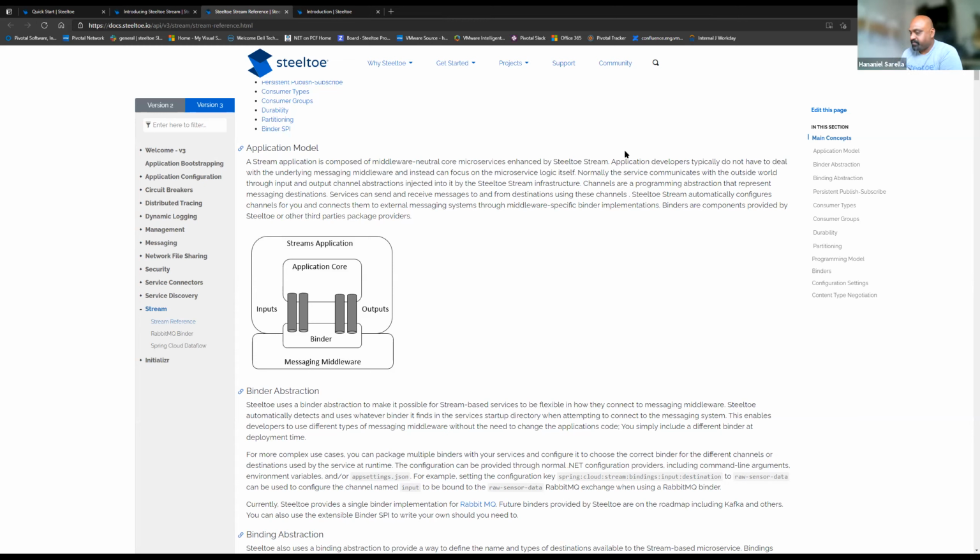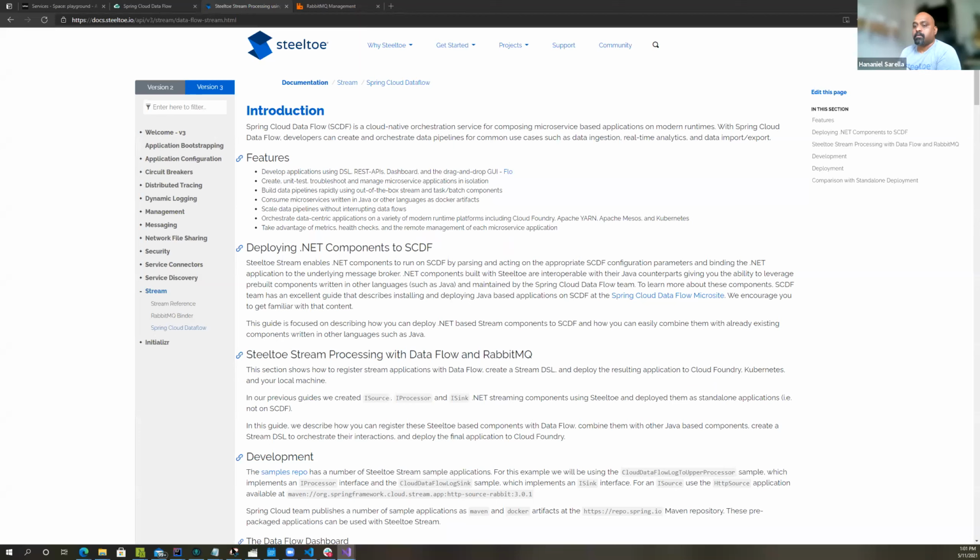I'm going to first of all share my screen here and give a brief introduction to Spring Cloud Data Flow. Can you guys see my screen now? Yes. I am sharing the wrong screen. Are you seeing the Steeltoe documentation, Spring Cloud Data Flow introduction? Yeah. Okay, perfect. Usually I get a green border, but I have a teal border that disappears now.